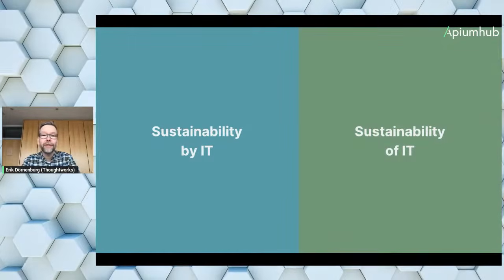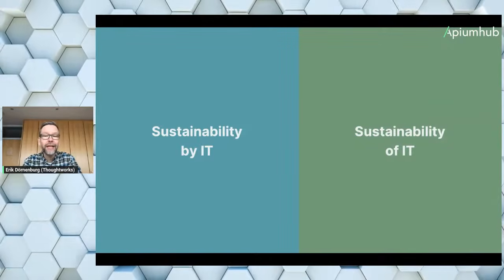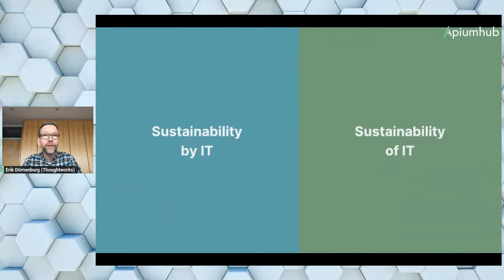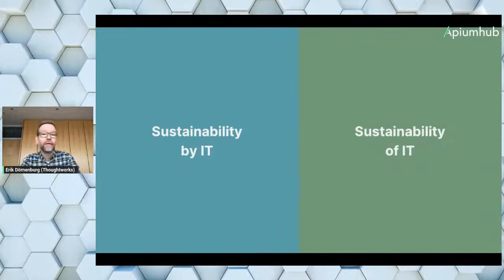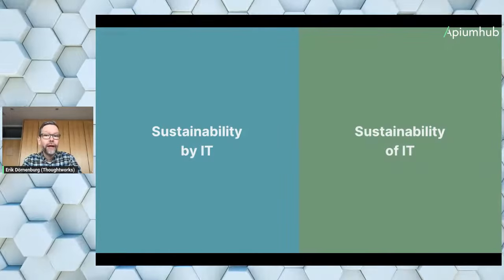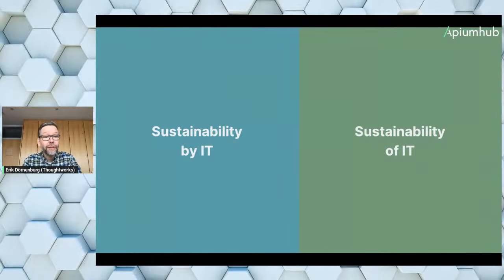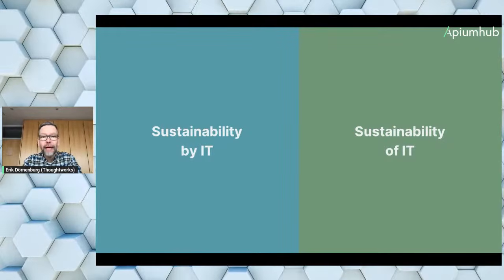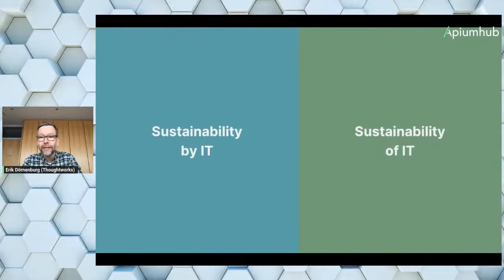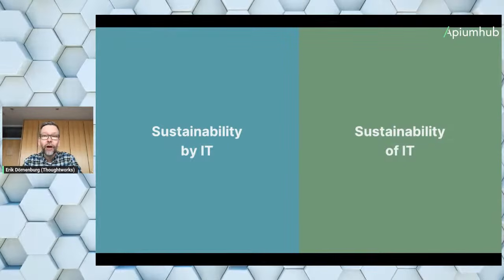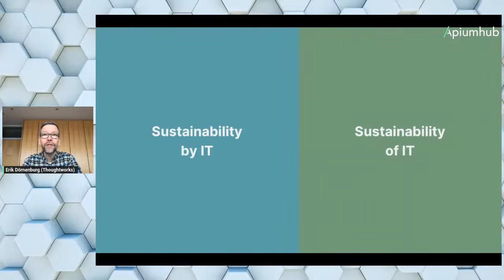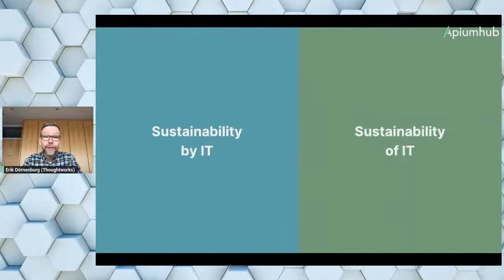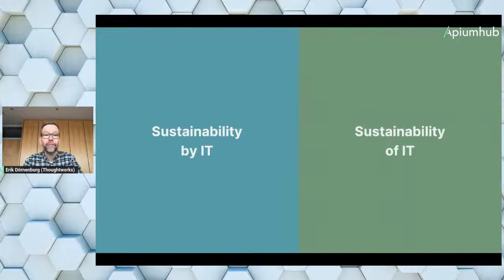By IT basically means we're using IT solutions to improve the sustainability of something that is not directly related to IT. It could be the optimization of a logistics company so that they drive shorter routes and therefore are responsible for less carbon emissions. All of this is super exciting and a topic of a lot of debate. I don't want to talk about that today, though. I will really focus on sustainability of IT. So these are the carbon emissions in particular of the IT solutions that we, and I say we in a broad sense, people in the IT industry, are responsible for, or the solutions that we're actually building.